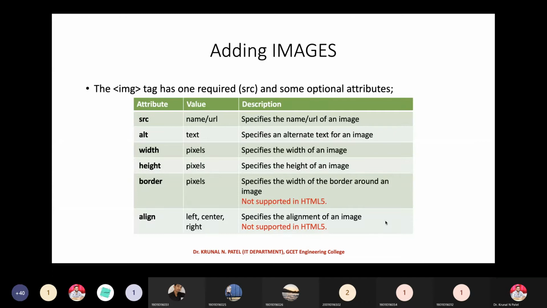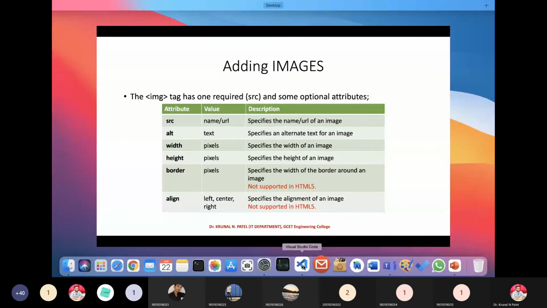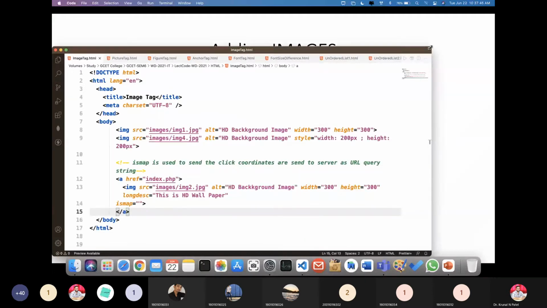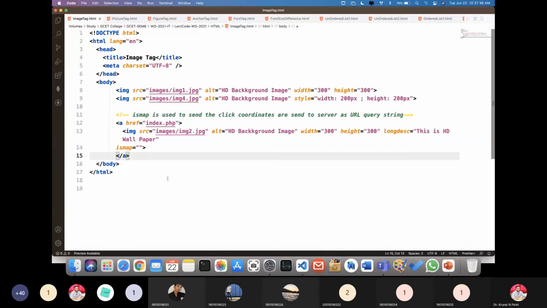Now, let's see various programs on how you can add an image. The first program is related to the image tag, showing the various possibilities of this tag. Let me increase the font.